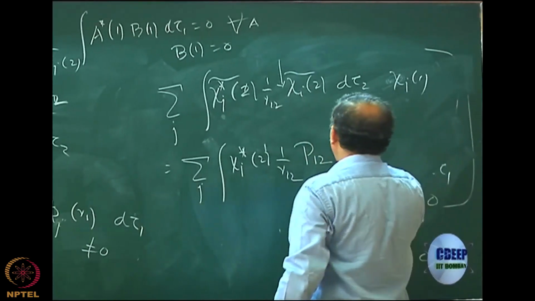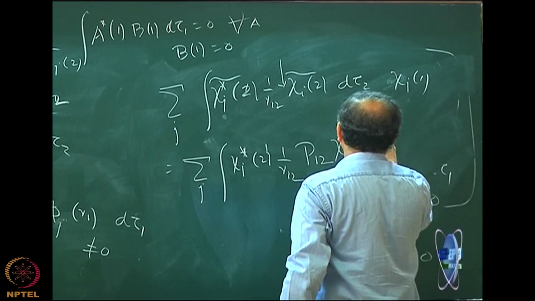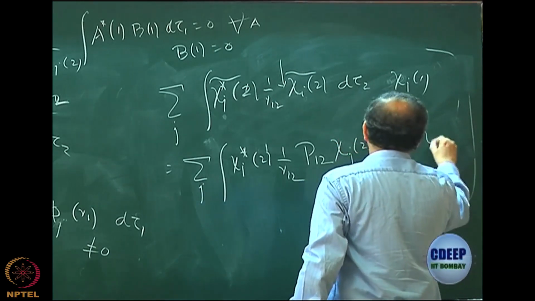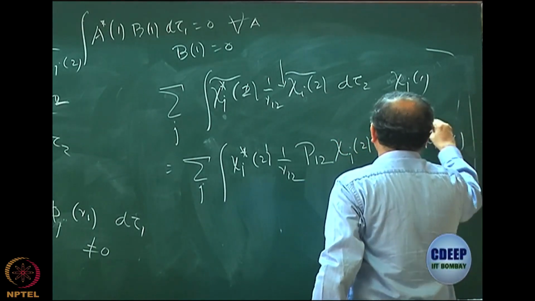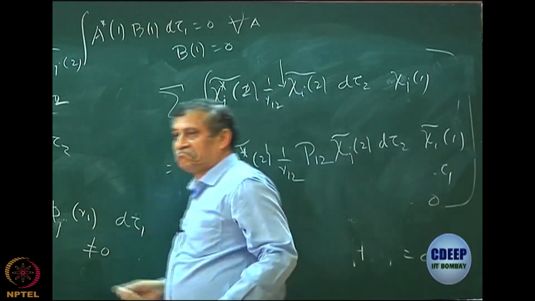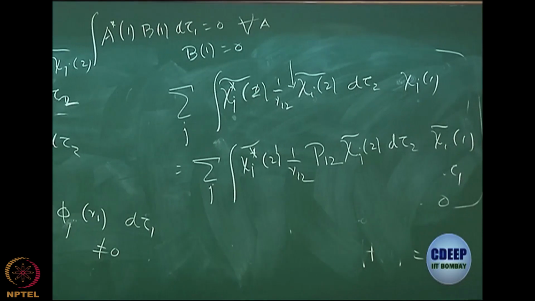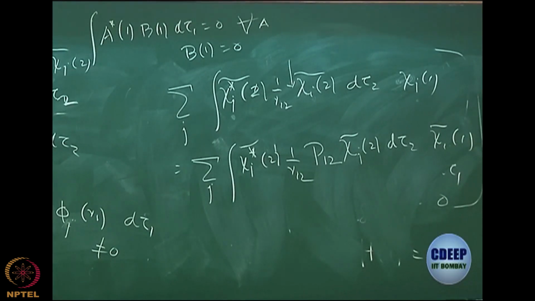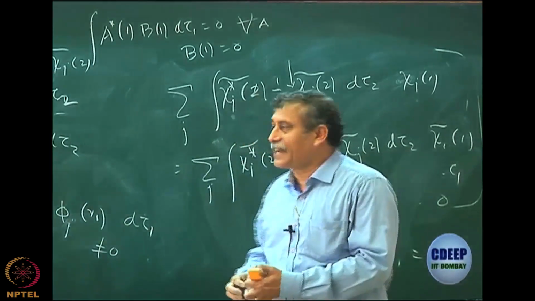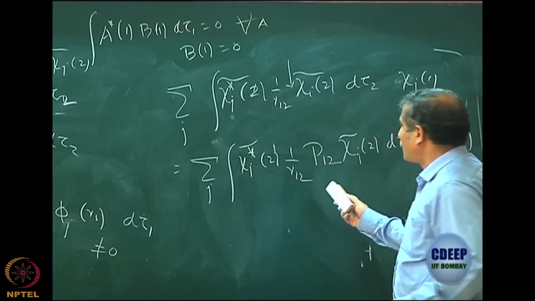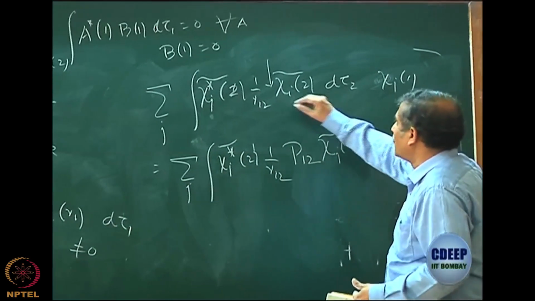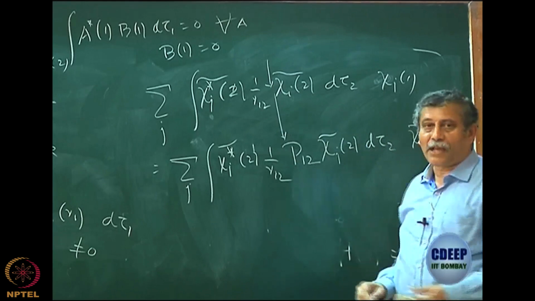So, I will write this P12, and then of course, they have to be interchanged. So, this guy will now become chi j 2 and then d tau 2, and this guy will go out as chi I 1. Perfect, I have no problem. You may only say, what would the permutation do? That's the later part. I want to write a formal eigenvalue equation, right? So, what I did was simply nice mathematics. I just brought P12 inside between 1 by R12 and this.